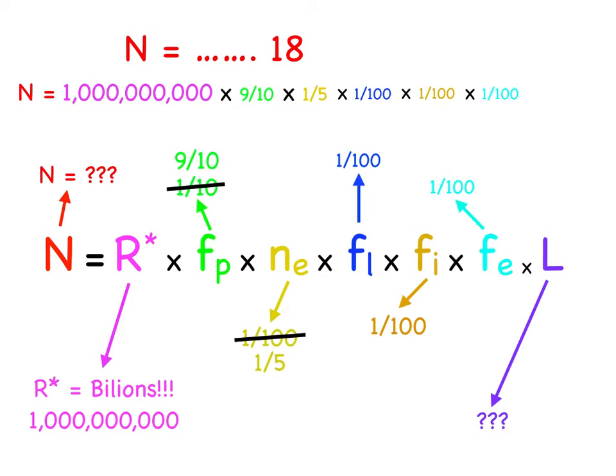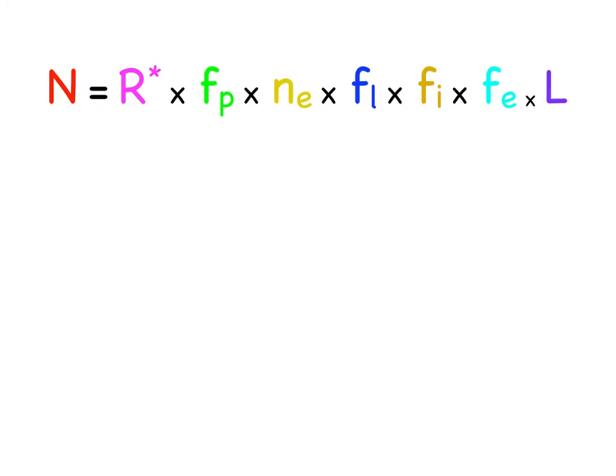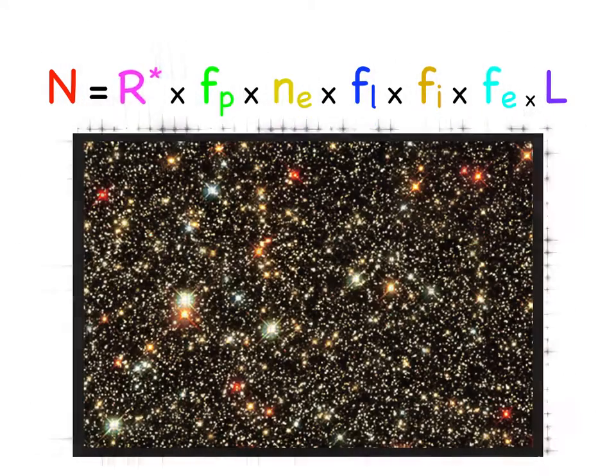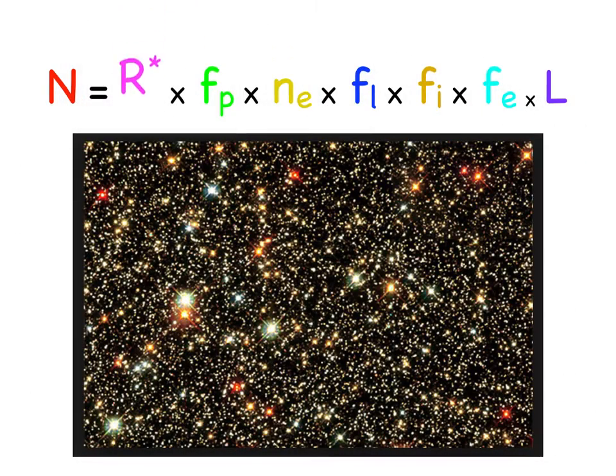There's one symbol left then, L, that we haven't talked about, and we'll discuss that a little bit later. But for the moment, we leave it as an unknown. So let's recap and consider how we actually measure some of these symbols or fractions. So our star, we work this out by simply pointing our telescope to the skies and counting the number of stars we see. And we said before that this number was, well, probably tens or hundreds of billions, but we set it equal to 1 billion.